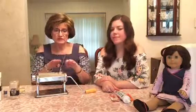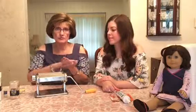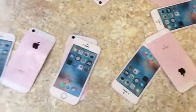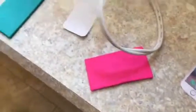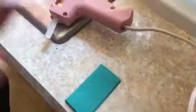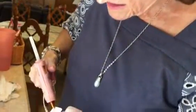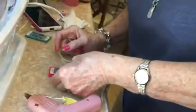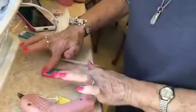So that makes it a real even, smooth top to it. And after you bake it, its screen in the back will lie flat on there with the glue. And then we just cut out the squares the size that we wanted. And then online I just found a template for a doll's size cell phone. And then it was all baked in the oven for like 10 minutes; you bake it at 275. And then we glued the cell phone, the front and back, the screen, and then the back of the phone too. And we glued those on.